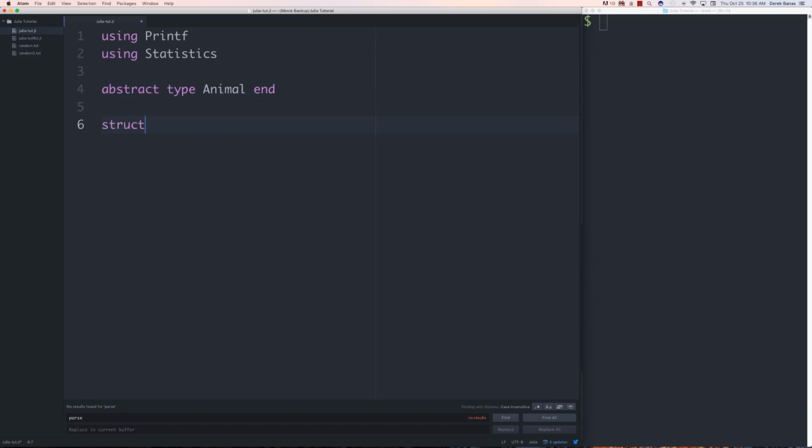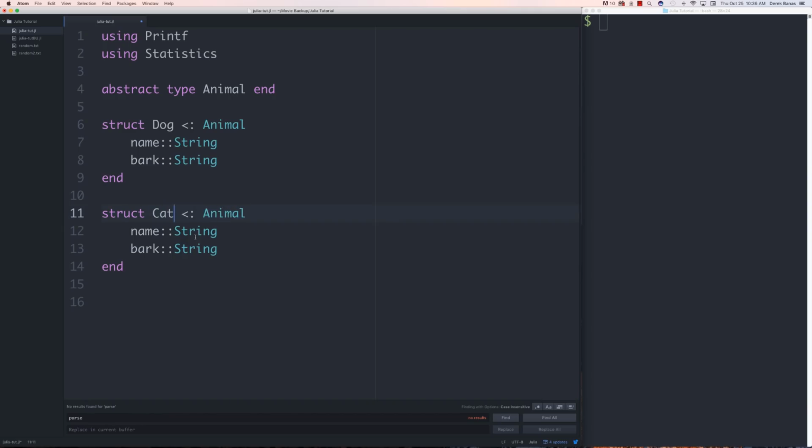All right, so from that we will then create a struct called dog that is going to be of type animal. And then we will say name, and this is going to be a string, and then bark, which is also a string. And then let's create another one, which is going to be cat. So let's change this to cat. So both dogs and cats are both animals. And the difference here is this is going to be meow. So they both have names, but they'll have different ways of emoting. So what we can then do is go Bowser is equal to dog, and then pass in Bowser like that. And then we can pass in rough as well. And then we'll do something similar for Muffin. And this is going to be cat named Muffin, and meow is her thing.